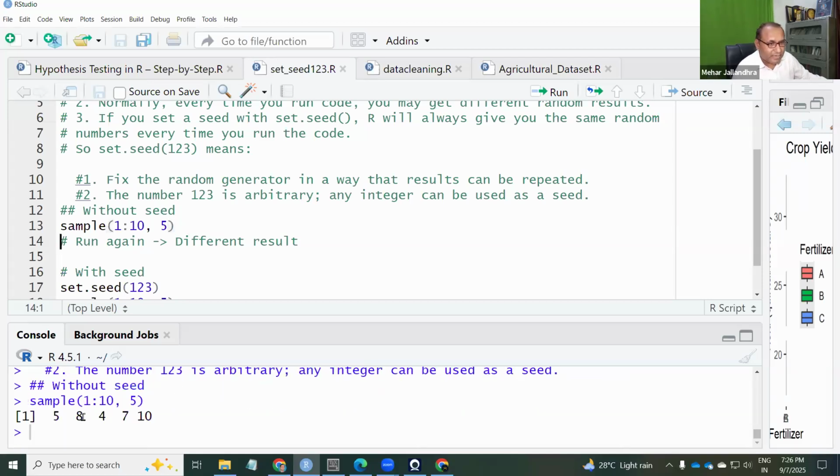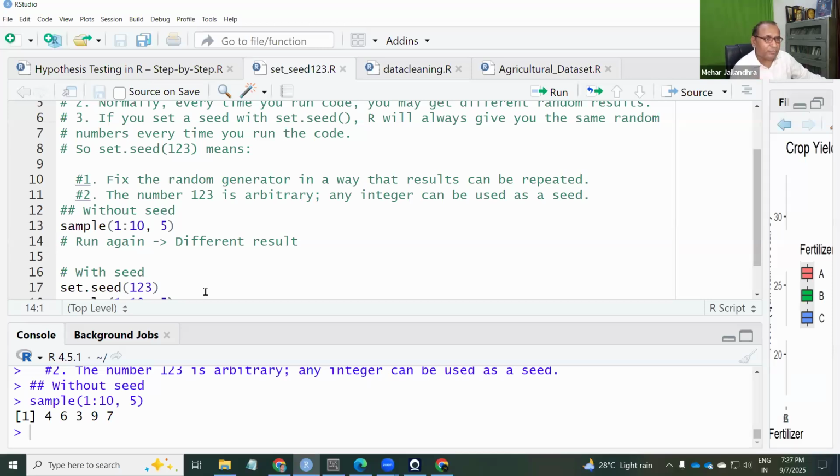You can see at the console the numbers are 5, 8, 4, 7, 10. If I run the code again, I now have 2, 1, 9, 3, 8. The numbers are different. Now we have 6, 5, 7, 1, 2. So each time we have 5 digits but different values.